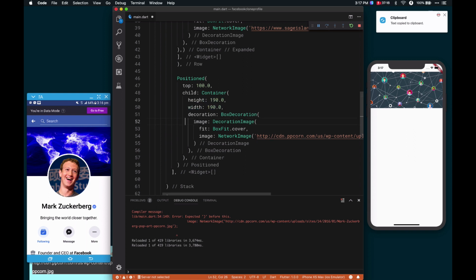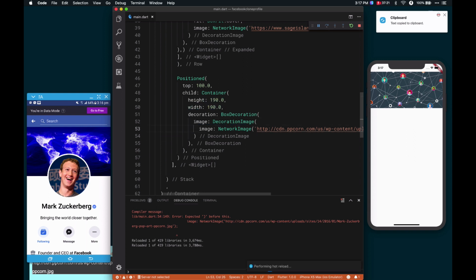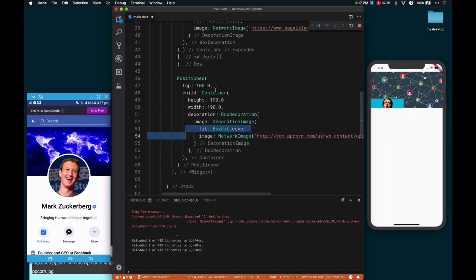So this is the image from the network, and now what we need to do is place it in the center and make it a circle, and there is a border outside of this image.